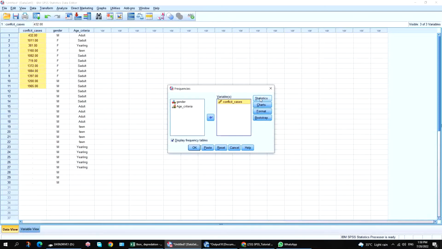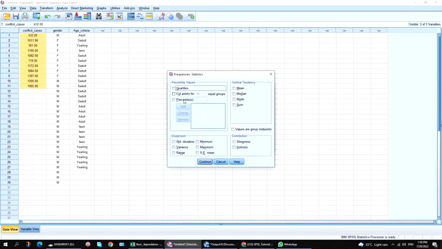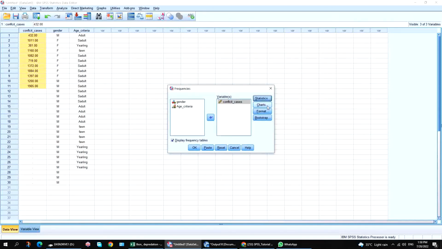This Frequencies tab will also give you the option to create a chart from this interface only, like Statistics. If you click it, it will ask you what kind of analysis you want, like minimum, max, range, variance, standard deviation, and mean. I'll click mean under central tendency, and I'm interested in standard error of mean. Again click it, continue.